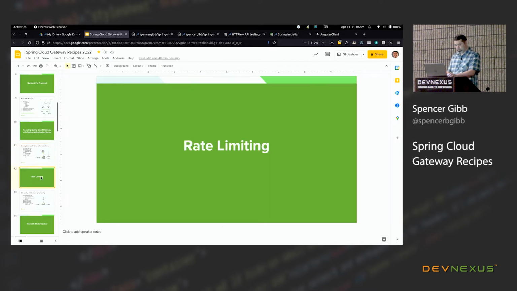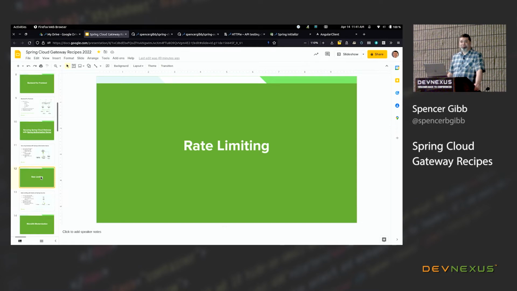So next, rate limiting. So this is request rate limiting. So as users make requests through the gateway, and there's a number of reasons to do rate limiting, right? This could be a commercial thing where, yes? Sorry to cut in. So you started the discussion that the gateway is on top of the Spring reactive stack. Yes. So you cannot use it on top of Spring.